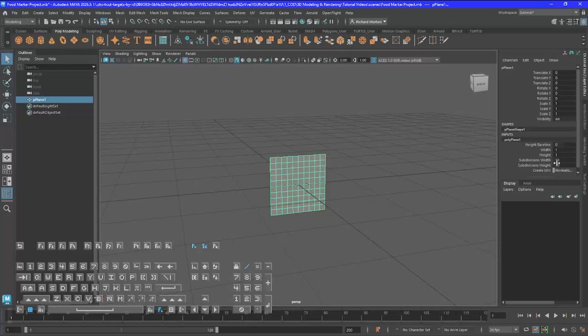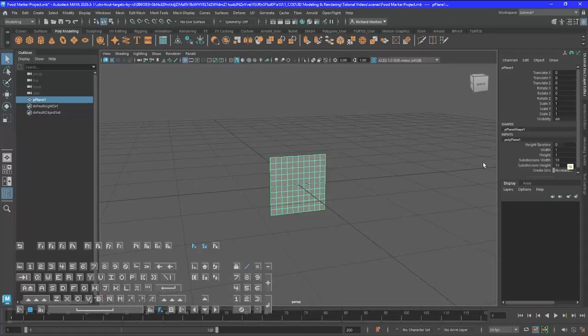Now, you only want to mess with this after you first create the poly. If you start doing things like changing sizes or moving faces or vertices around, and then you try changing this information after the fact, your model's going to freak out. It's going to look weird and get all crazy. All right, so do this right at the very beginning.